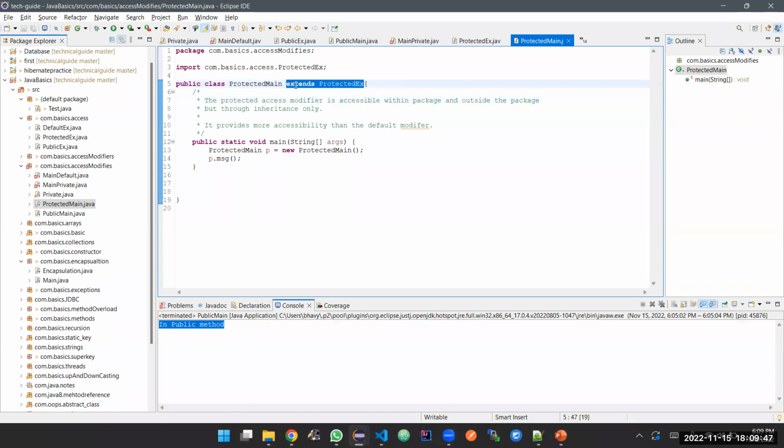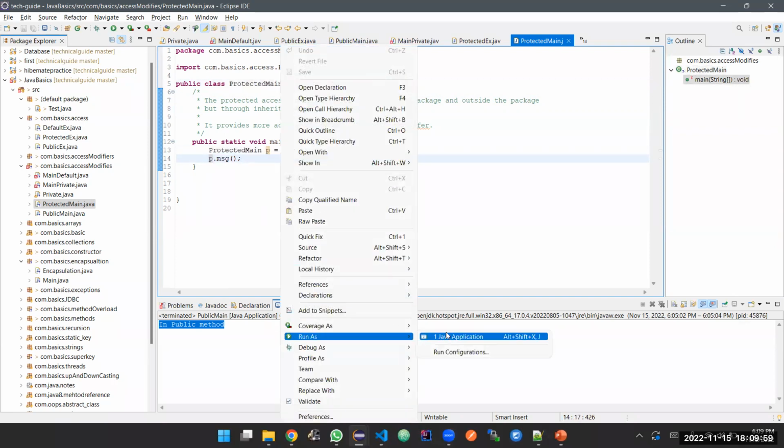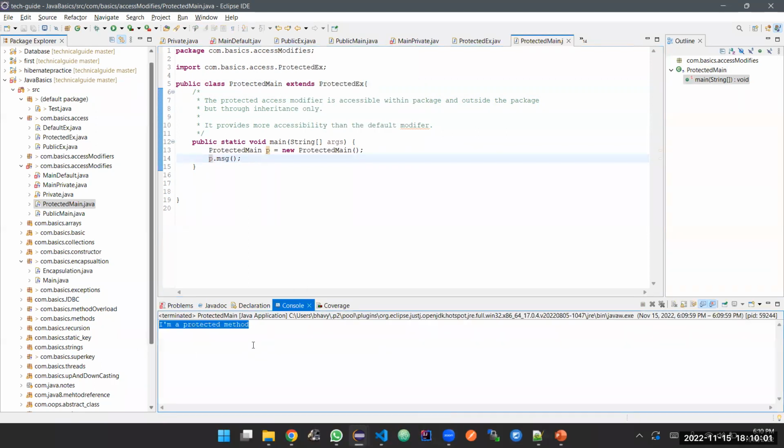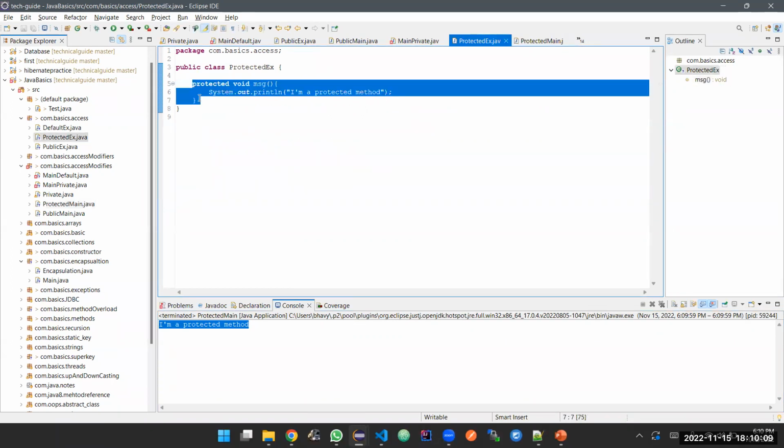If you want to access a method within a protected example, simply extend it, create your own class object, and call p.message. It will print "I'm in protected method." This is going to call your protected method.